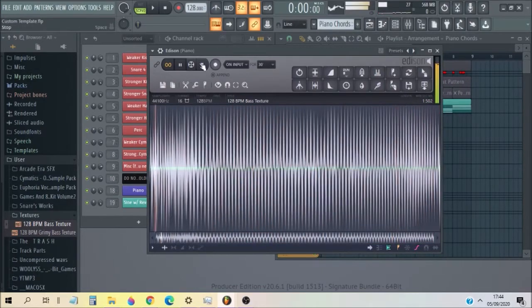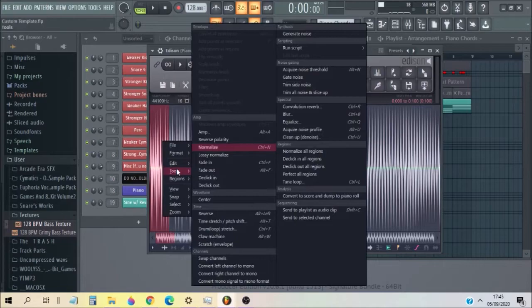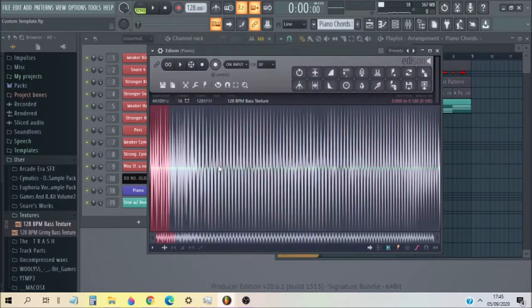And now we have it on its own. And say, to make this loop a little bit better, I want this to fade in a little bit. I can add a little edit, actually no, tools, fade in. And now I can hear the whole thing when it fades in.